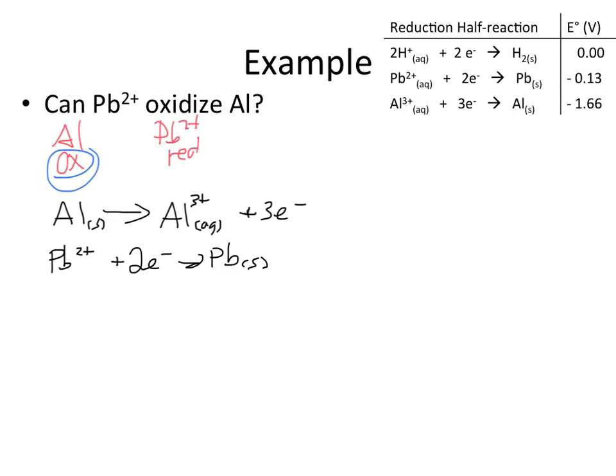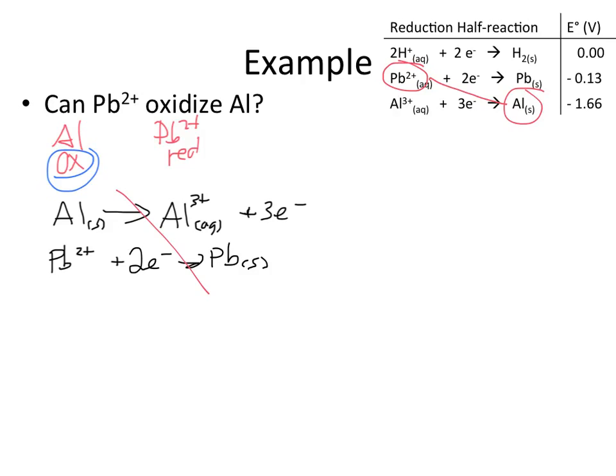If we join our reactions together briefly, splitting the sides, we get Al plus Pb2+. Don't worry about the electrons right now. Let's find those on the table: we have Pb2+ and we have Al. Well, look at that. Based on our diagonal rule, this should be a spontaneous reaction. So let's go ahead and calculate this out.